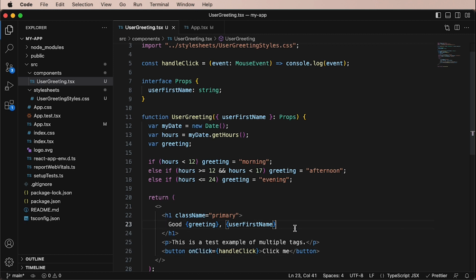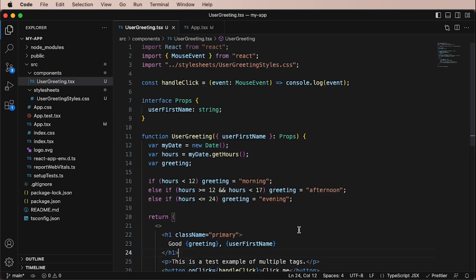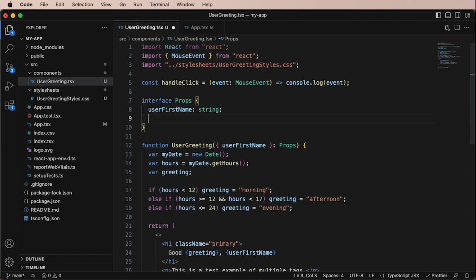Now, if we expand on this further, we can actually build this functionality in our own custom functional components. So we can provide essentially a way for us to accept as input functions that will be invoked when certain events happen. So let's do an example. In our interface props, we will add a data element, which is handle button on click.